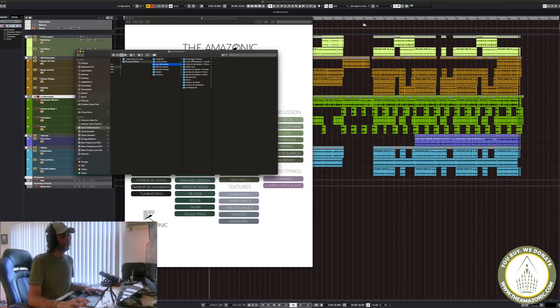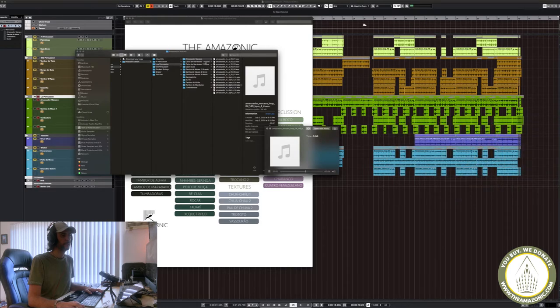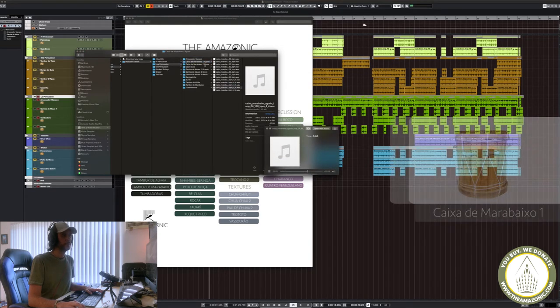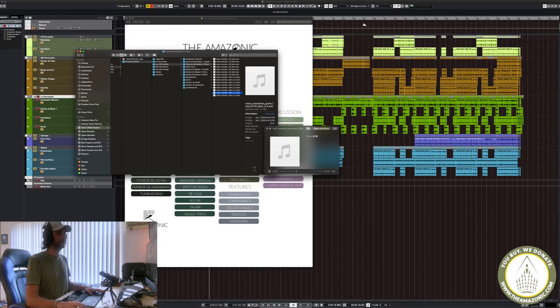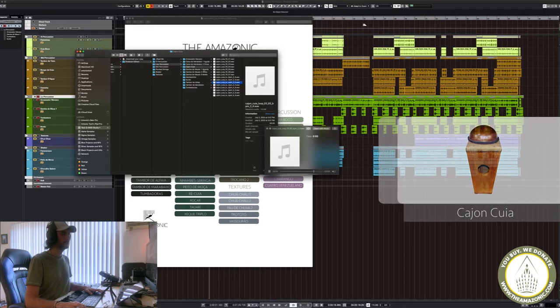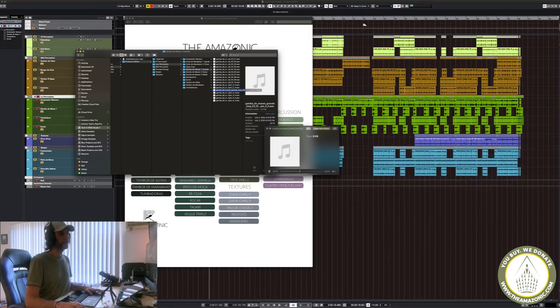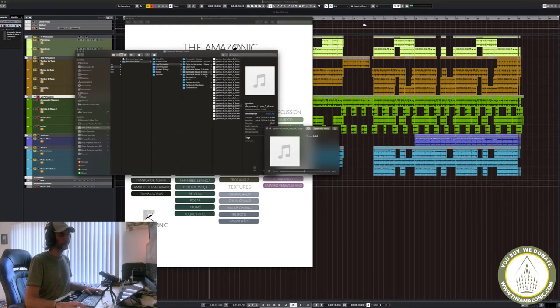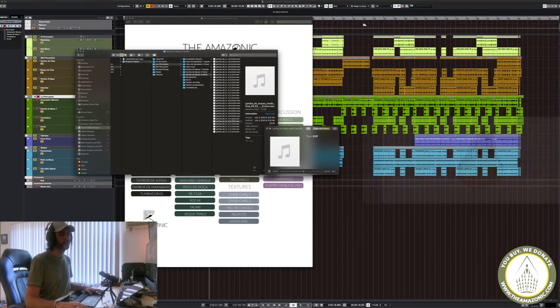Then we go to the low percussion, which is massive as well. First we have amassador macaco. Caixa de mar abaixo, number one. Caixa de mar abaixo, number two. Cajon cuia. Gambá de Maueste. Gambá de Maueste, number two. Gambá de Maueste, number three. Also, this one has variations like tones and drumstick.